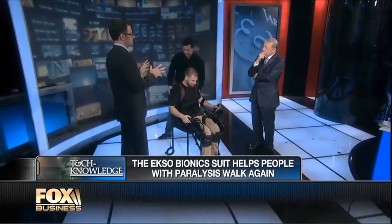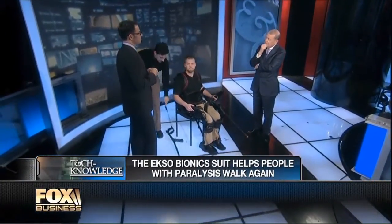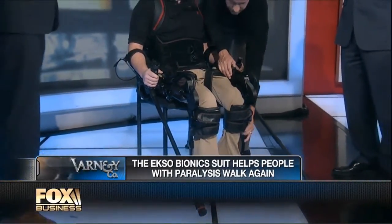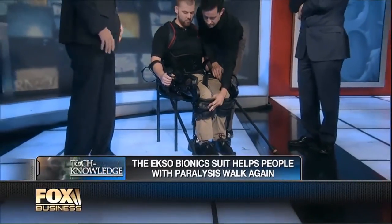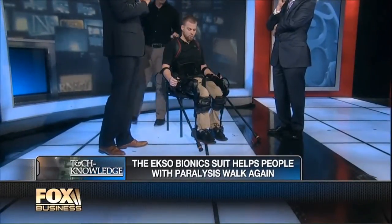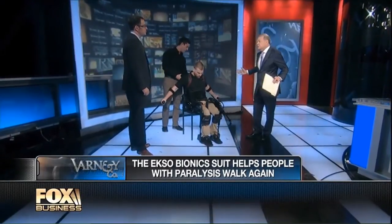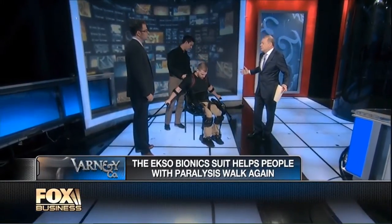Because the idea of this machine is rehabilitation of people who've been paralyzed. They might be completely paralyzed, but they might still have some ability left. Those people who have some ability left, like after a stroke, can relearn how to walk if they can use that ability as much as possible. So the machine tries to sense just what they can do and then help them take a step, but not provide any more help than necessary, because you want them to work as hard as possible.